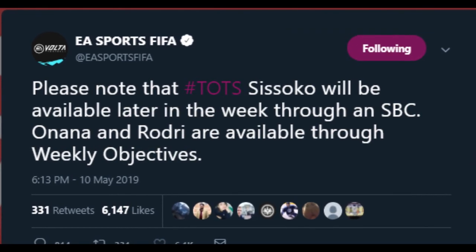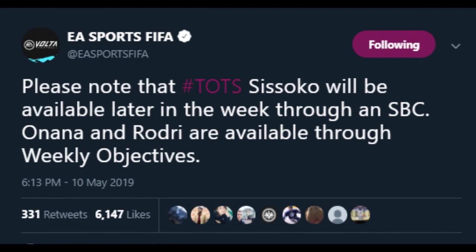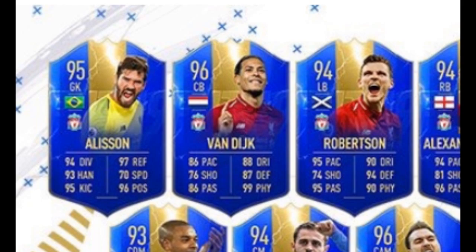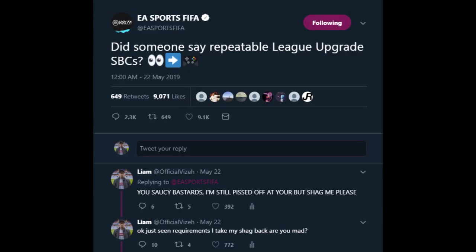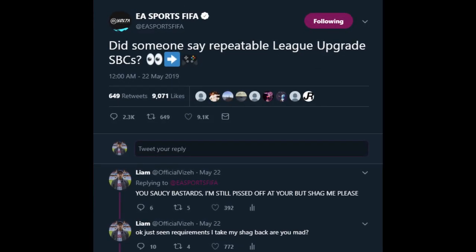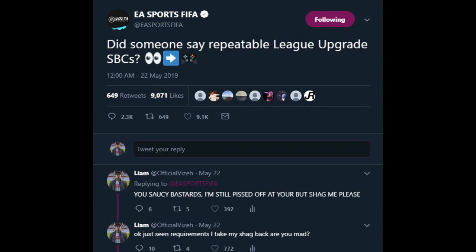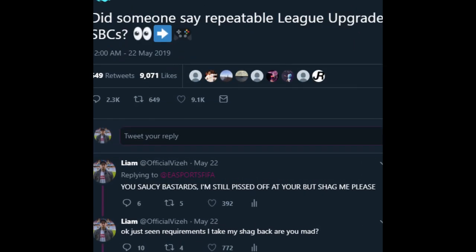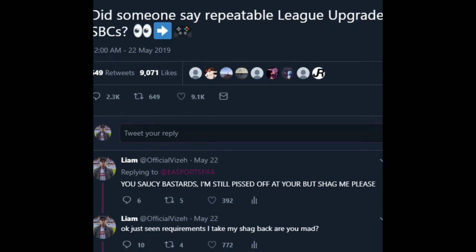EA dropped Team of the Season Sissoko in packs, even though he was supposed to be in an SBC. In the BPL Team of the Season tweet, Van Dijk's defending stat was incorrect. After literally begging for repeatable League SBCs for Team of the Season, they finally released one, but made the requirements insanely hard to do for any real casual player. Therefore, my reaction to it on Twitter seemed reasonable at the time.